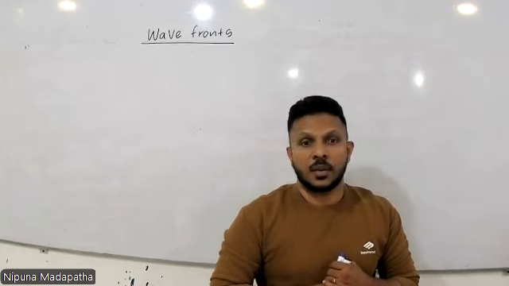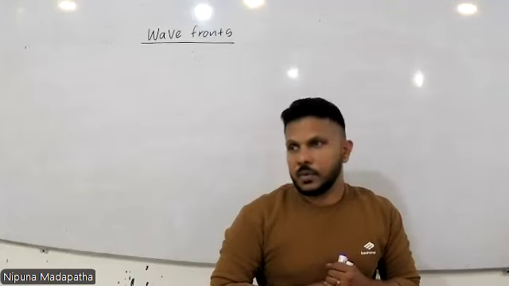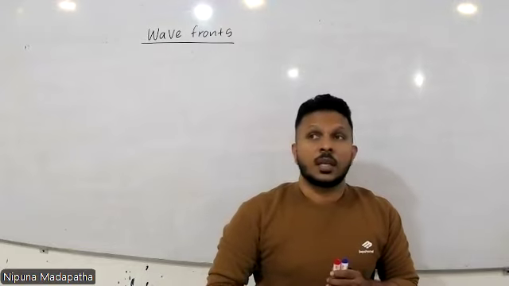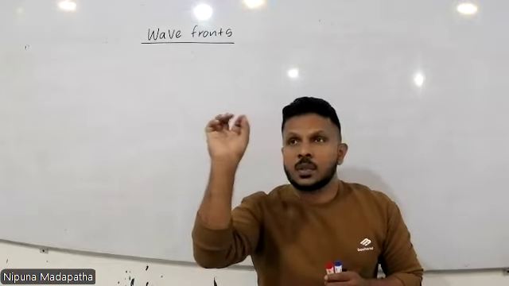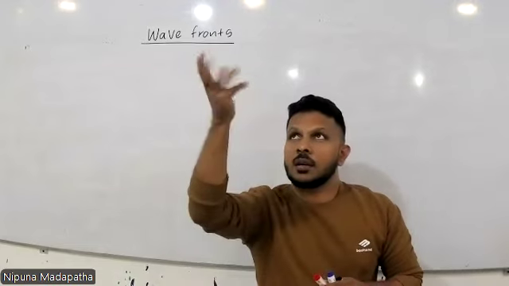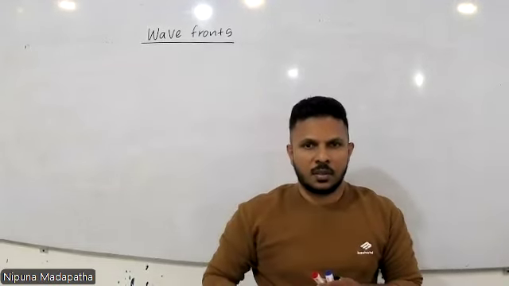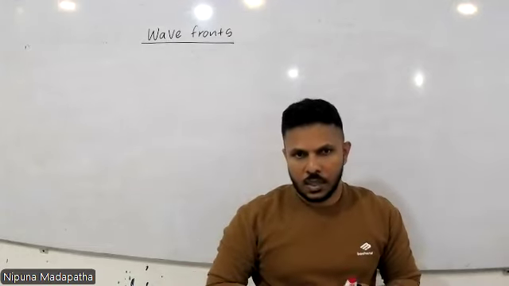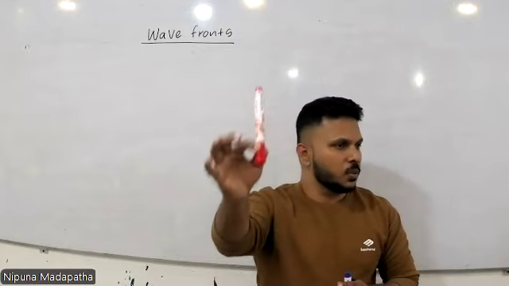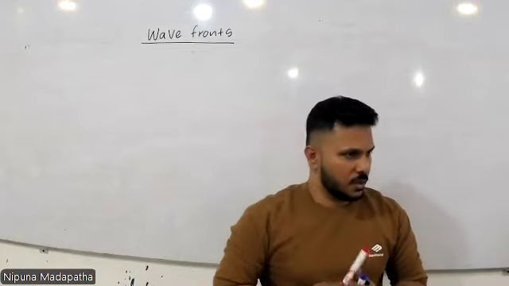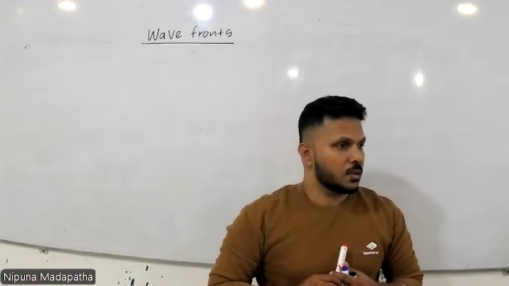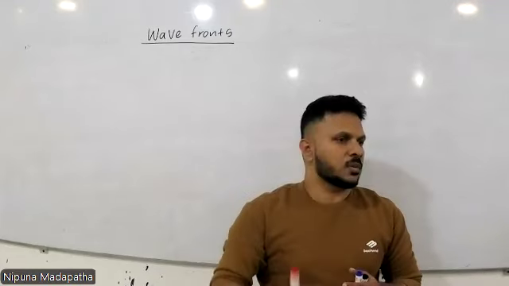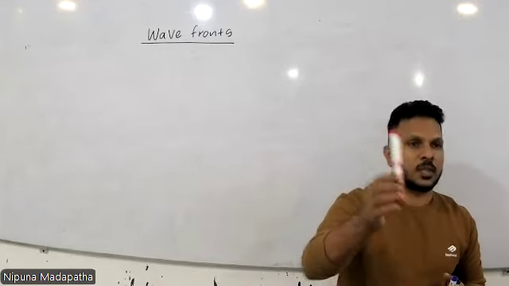Not the wavelength. Not frequency. The shape of the wavefront. If this light source is a point source or a spherical one, the wavefronts of that light source are spherical. If it is tube shaped, the wavefronts are cylindrical. So what is the difference? The shape of the source. It depends on the shape of it.